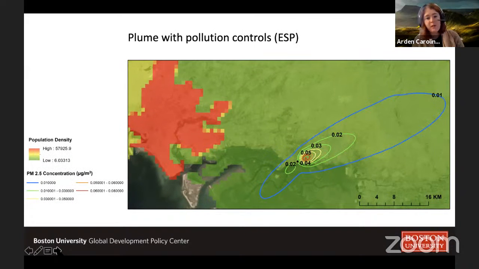Now, what's happening here is a very similar looking figure. We have the similar looking contour, same population, but in this case, this is what is happening when ESP and other pollution controls are being run and maintained consistently. As we can see, we went from 12, 10 to 20 to 0.05, 0.04, 0.01 to effectively 0 concentration. So with this, I'm going to pass this back to Bruce so he can start talking about how we merge this plume data with population for analysis.